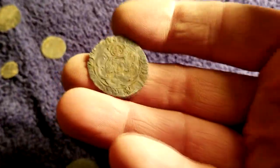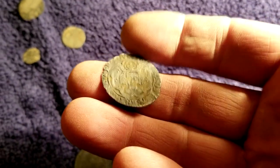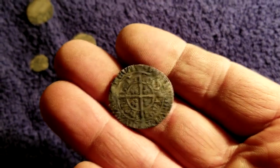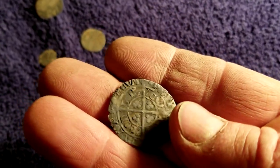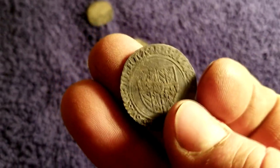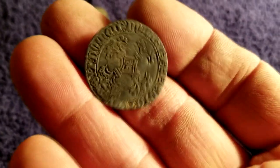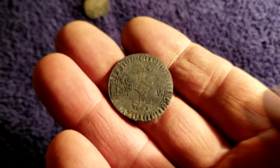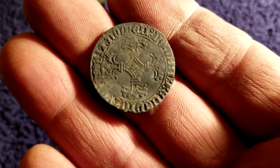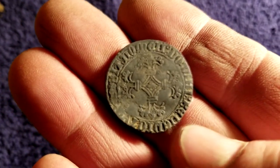And then these two beauties, these coins are black. They look brown, but you can see the detail on that. This is an English coin here. Medieval period, 1400s. And then we have this one here, which is a French coin. Dutch. And this is also from the 1400s or 1300s. I can't remember. He's sending me the information on these. I'll post it on the video here what they actually are. And hopefully maybe a non-dug example.